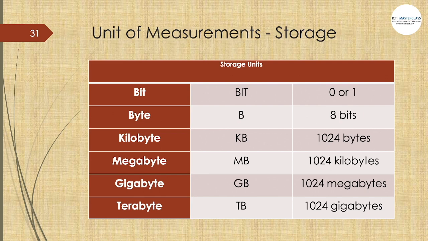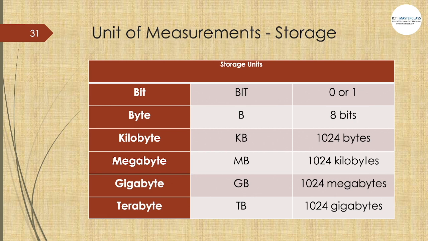Now, a byte, it's 8 bits that makes a byte. So in a computer, when you type letter A or you type number 1, that number or that letter will be converted to zeros and ones. How many zeros and ones would this be converted to? Mostly it will be 8, 16, 32, but in multiples of 8.